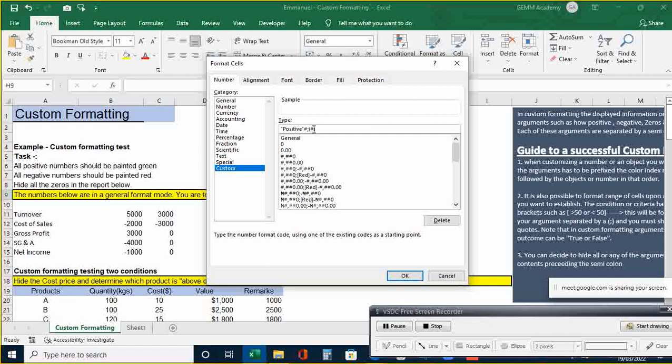And for the zeros, semicolon again. For negative numbers, I put negative in parenthesis. Now semicolon again. And for the zeros, I could choose to show 0 in a different way.